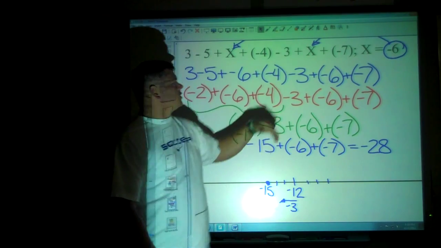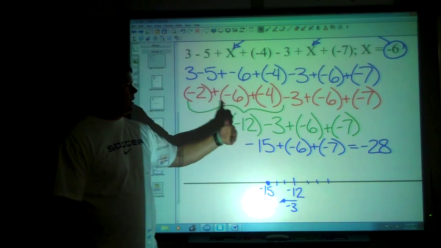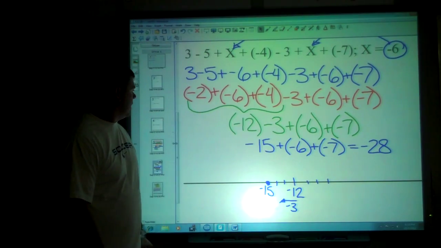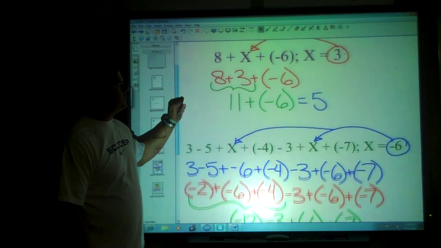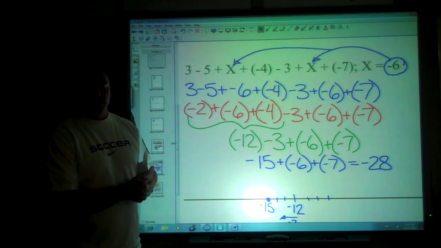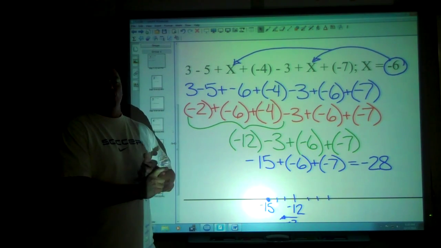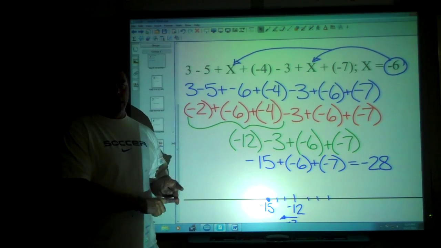for x in 2 locations, I would do all the math. It's all addition and subtraction, so I have to go from left to right, and I would get a finishing answer of negative 28. Watch your signs. Remember, negatives plus negatives makes more negatives. Positives plus positives makes more positives. But if it's a positive and a negative, you must first ask which do you have more of, and second, how many more of those.